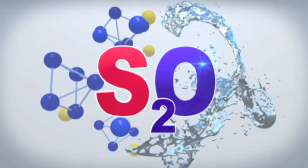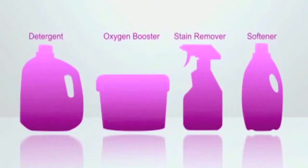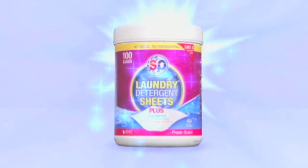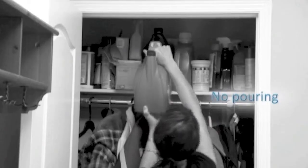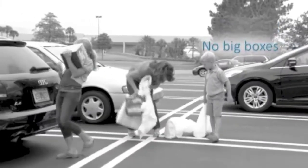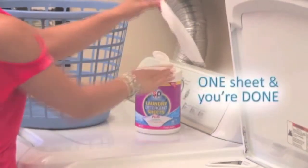Solution S2O Laundry Sheets — the convenient, easy-to-use, lightweight, all-in-one laundry solution. No more detergent, oxygen boosters, stain removers, pretreaters, whitening agents, or fabric softeners. No more spending all that money. One S2O Laundry Sheet replaces all those. No more measuring, mixing, pouring, or storing and lugging huge boxes. Just one convenient laundry sheet, regardless of fabric, color, or even water temperature. Toss it in and you're done.